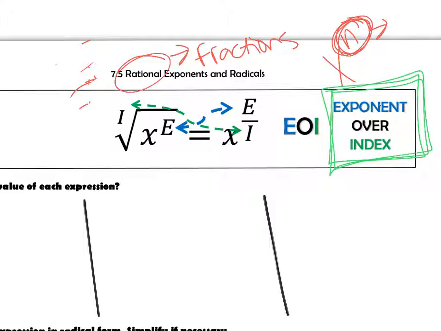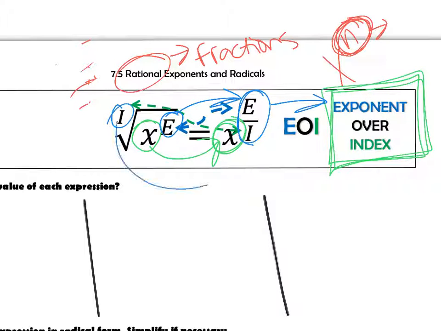So what that refers to is if I want to go from a radical to a power, the base stays the same. So if the base is an x inside the radical, the base is an x outside the radical. And then, like I said, the exponent's going to be a fraction. So to know what that fraction is, we are going to take the exponent, in this case, which is e, over the index, which is i in this case. And remember, if you don't see a number written there, it's a 2. Okay, this kind of makes more sense once we actually plug numbers in there.